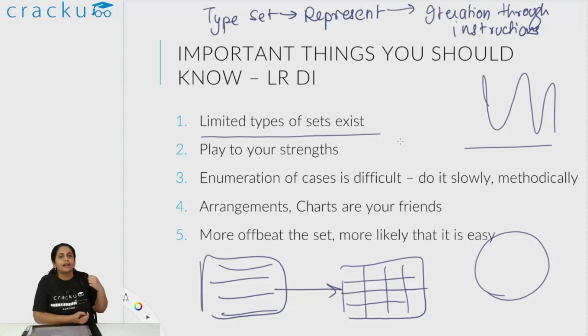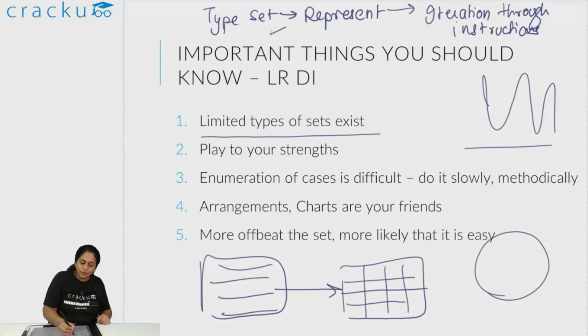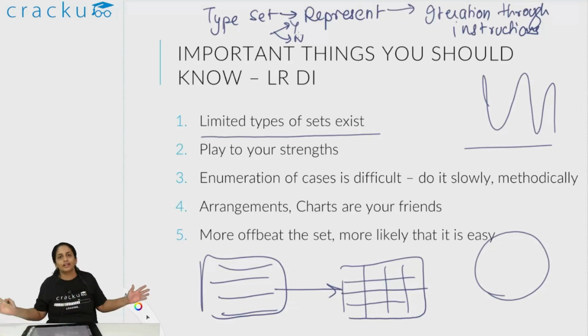Identify the set, and realize: is this something I can solve? Is this something I have a lot of practice in? When you identify the set, you will realize whether you should solve it or not. Yes, I should solve this set; no, I should not. There will be a decision that you have to make. There are 4 sets in the LRDI section. At best, you are going to solve 3 sets. Most commonly, you are going to solve 2 sets. If you solve 2 sets correctly, you are actually clearing the cutoff.